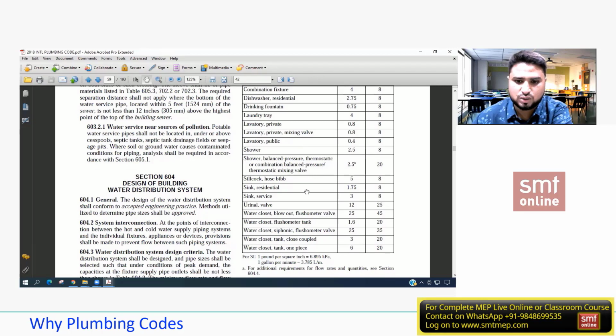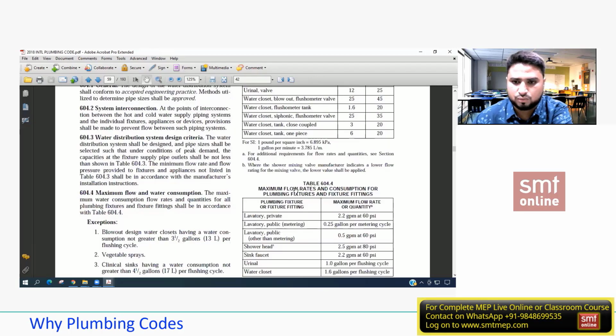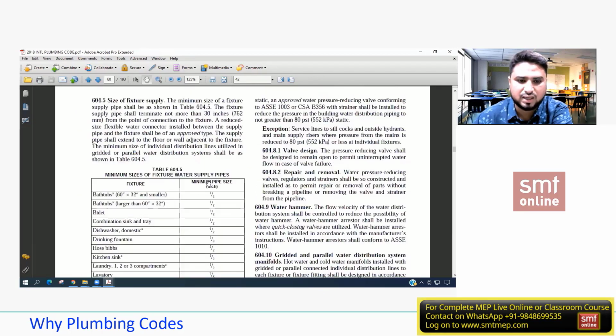Now, second thing, just now I said, one more thing, that we are here to design the main pipe size. That is the main pipe sizes, not the pipe sizes which are connecting to the fixture. For example, what kind of pipe would be connected to the faucet of the laboratory? We will not be designing that. Like, for example, if you have gone through the plumbing, we might have seen this mostly half inches is being connected to the maximum fixtures. Yes or no?